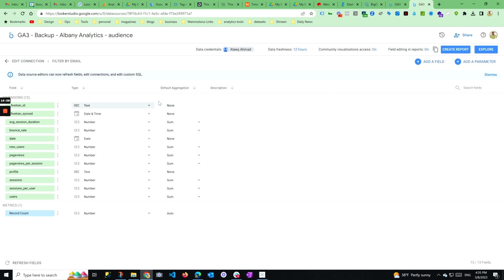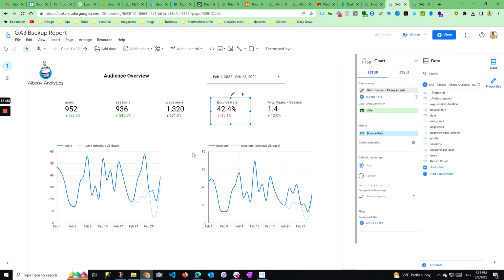When I get the data here, I can create a connector using the BigQuery connector, the default connector in Looker Studio. And therefore, to recreate my old reports, I can just go back in here and recreate the reports from the GA3 data. So you are not going to lose your data. You're actually going to have it in such a way that you can utilize it well, okay? Because it's kind of aggregated. Bounce rate is aggregated by day. So it's not precisely bounce, it's more like an average of bounce rates over time. But you have the data, okay?